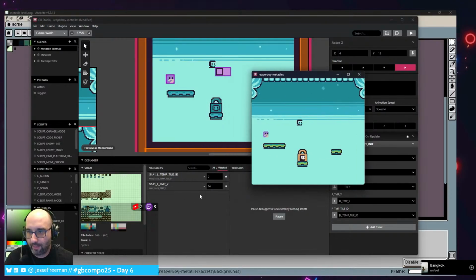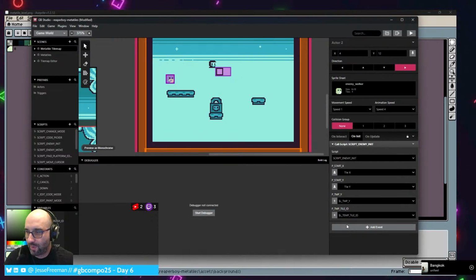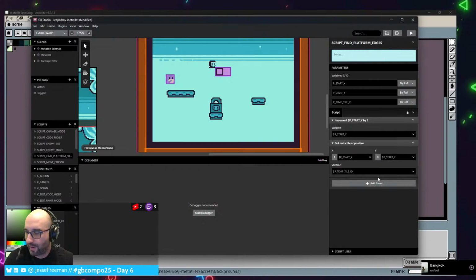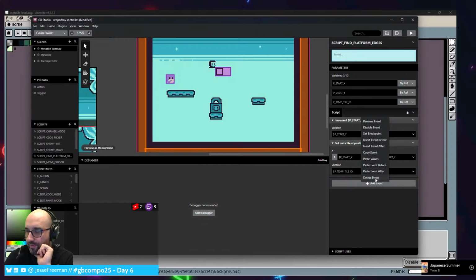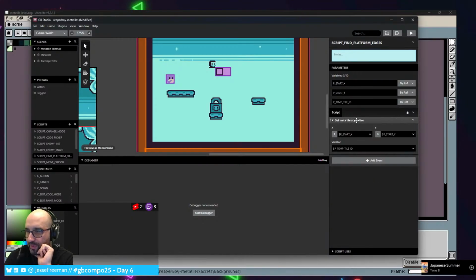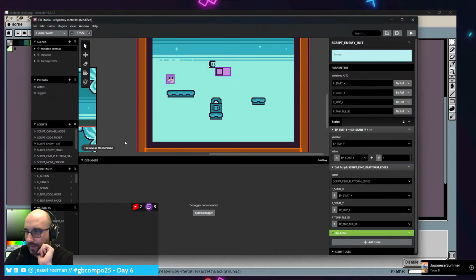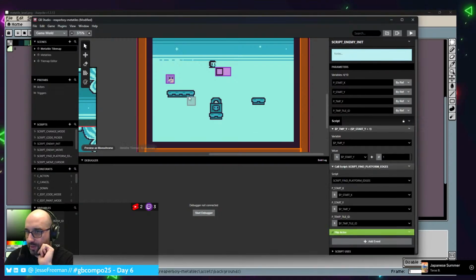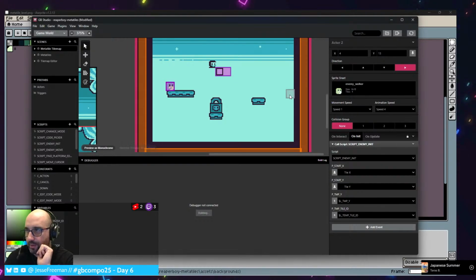All right, so now the position is 14, and this should be returning a different value. Let's see why this is not returning that. So on find platform, we pass in the start X and the start Y. Let's delete this event for a second, because this is what's incrementing it by 1. Let's go back to here, and we'll leave this as 1, and let's move this to here. So now we should at least see the correct values. I knew I was incrementing it somewhere.